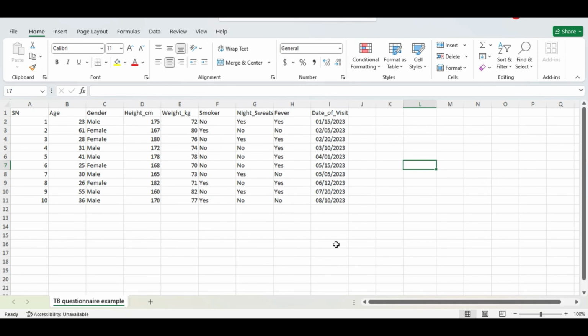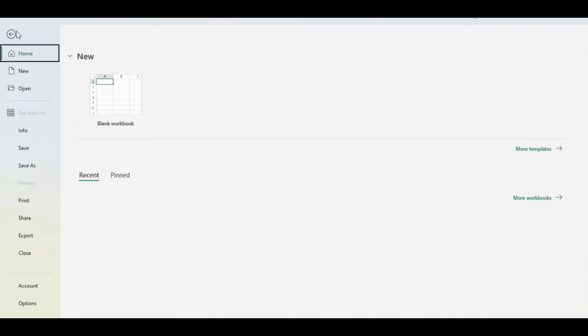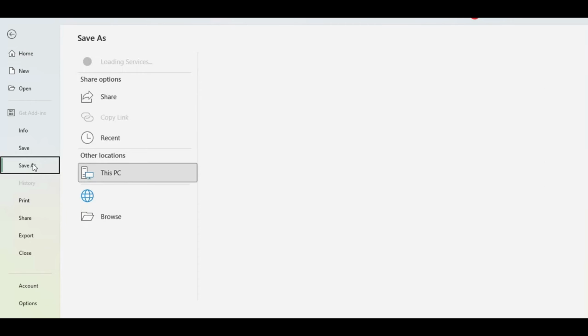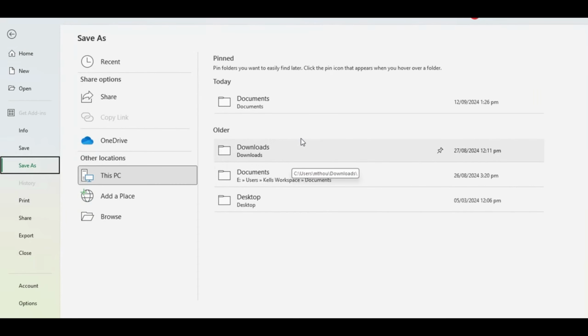Alright, so this is how we're able to save. First, you need to go to File, then Save As, wherever you want to save it at.